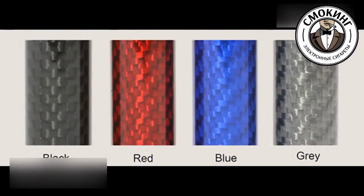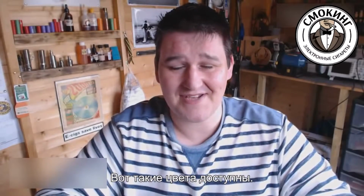But right, this isn't about that kind of thing. What I've got here are several different editions, if you like, of the new Aspire Ego batteries. I'm reading from a list here. It's called the CF range, carbon fibre, and it comes in black, grey, red, blue, and I should be able to put a picture up that shows you the different colours that it comes in. Now, what I have here is the CF range.